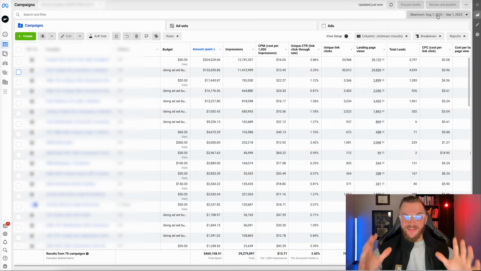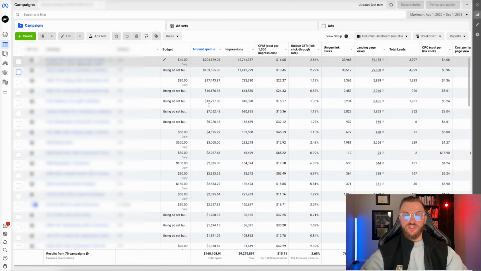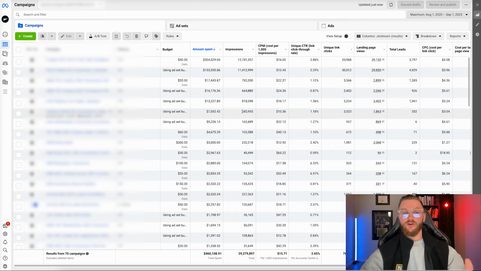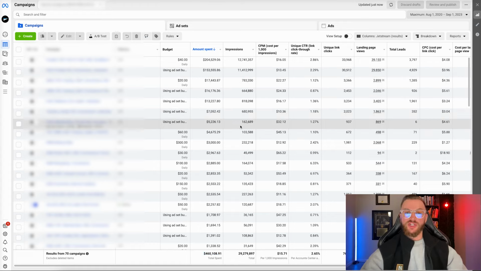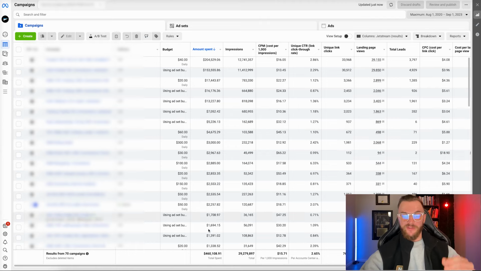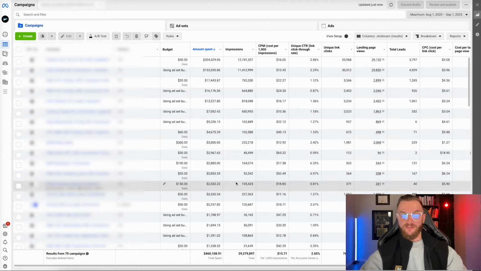Now, the main thing that I want to direct your attention to is the fact that we have these two campaigns here that have spent the majority of the total spend. As you can see, the total spend is $460,000, and we have two campaigns here that have generated most of those results. Now, let's look at the overall results that we've generated first, just to show you exactly what I mean. So again, we spent $460,000 and we generated $5.2 million.